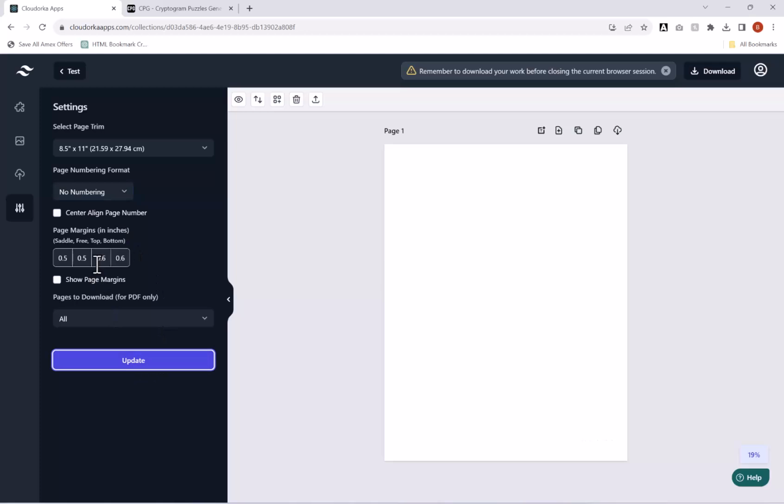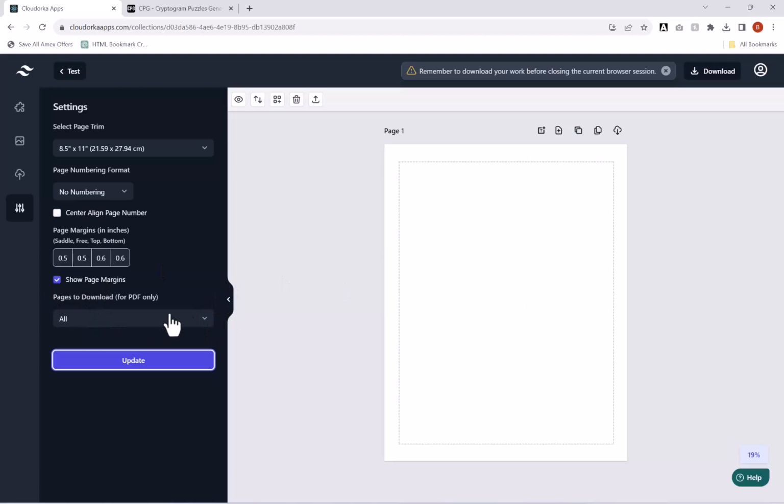After this, and this is very, very important, is our page margins. Now, depending on your trim size and the amount of pages in your book, this will affect the margins that you require. So do make sure that you refer to KDP guidelines to make sure that the book that you create fits the margins and you won't have any issues when you upload. And then finally, for the margins, we also have the option to show page margins. I like to always have this on because this makes sure that all my content that I create is sticking within those margins.